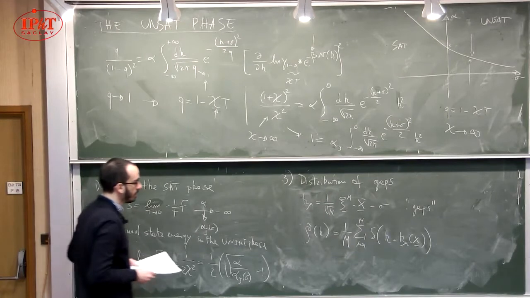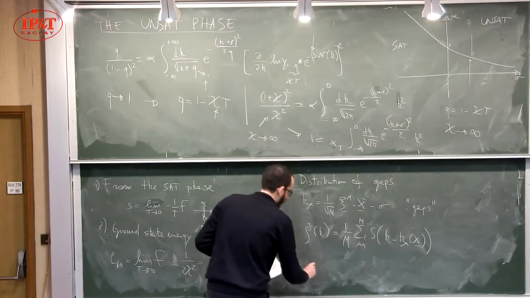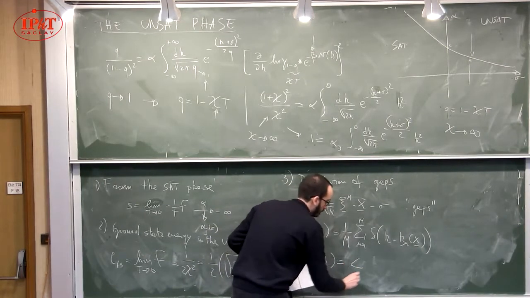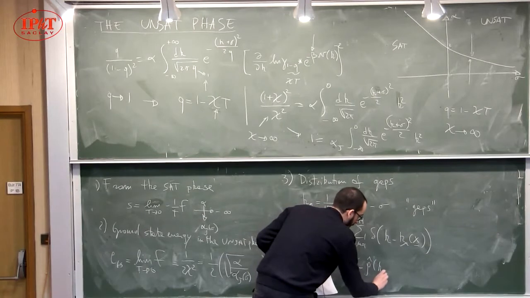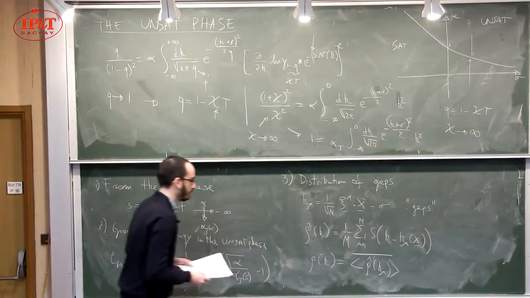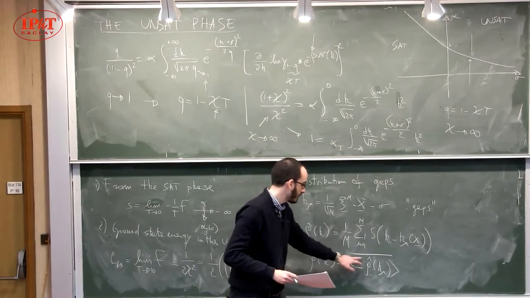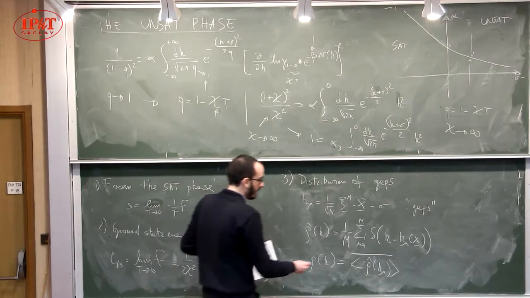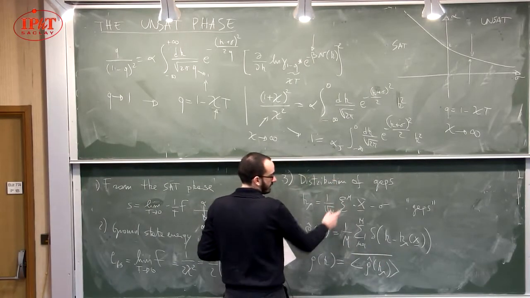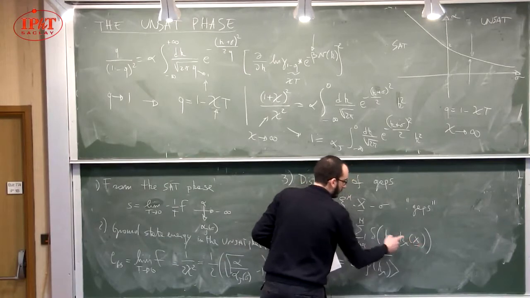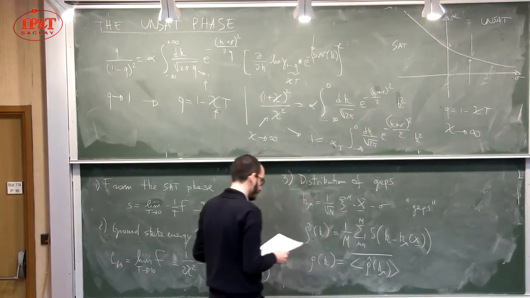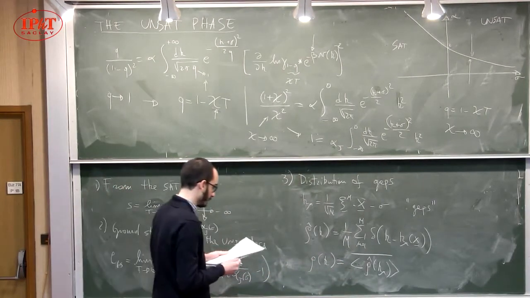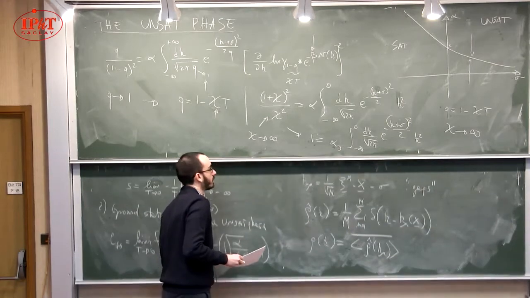Okay. So what we would like to compute is the average of this object. So this is the thermal average, and of course when you go to zero temperature, then you are looking at the zero temperature phase diagram, and this is the average over the random patterns. Okay, so these functions, of course, contain the disorder. So what we would like to compute is this quantity. Okay, how do we do that?